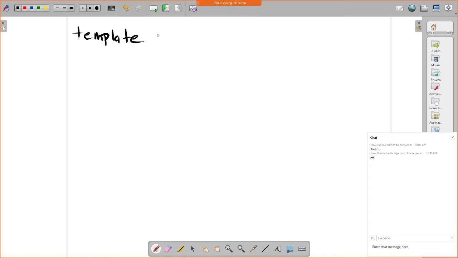So template, and then the generic type, let's just say, is T, and then we'll say node. Well, I guess it's a class node, or struct. I think a struct would be a better idea, just so that we can make it public. Struct node.